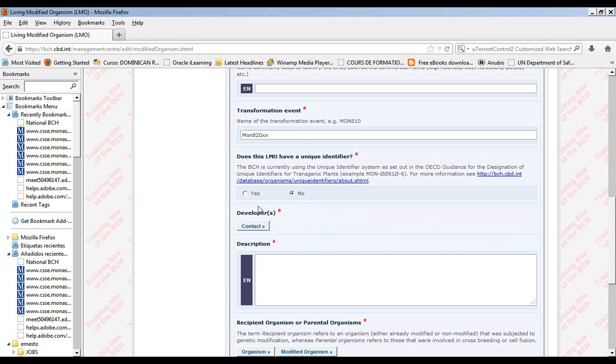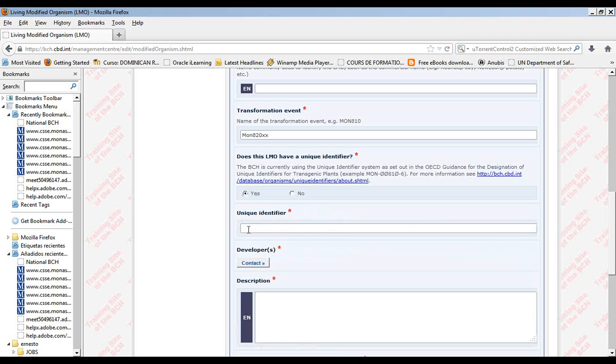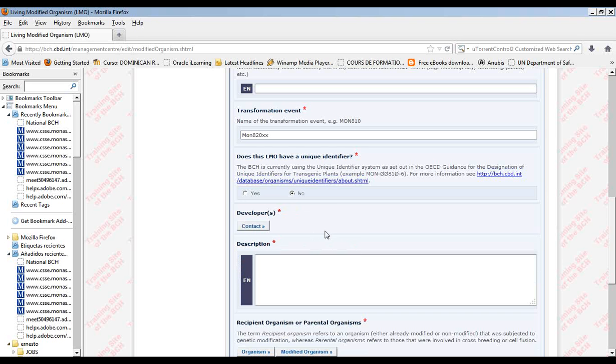So if we do have a unique identifier, we say yes, and we have to register the unique identifier. If not, we just leave this field as no.